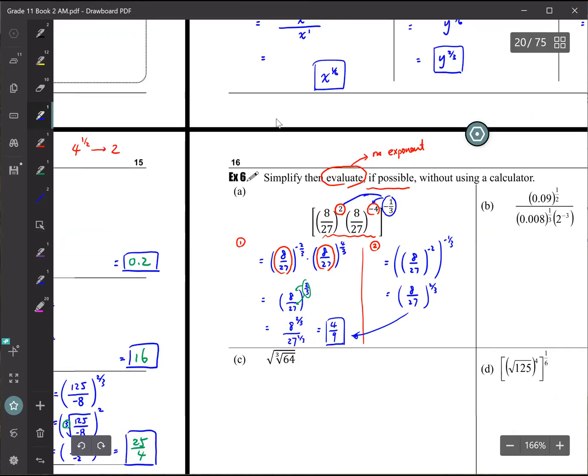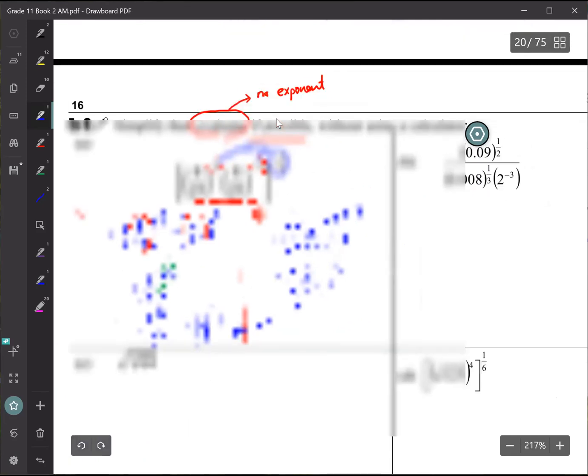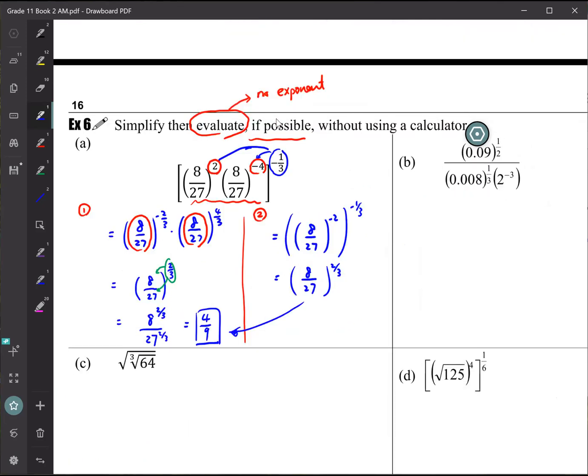All right, next one, question B. So question B, you have decimals in a fraction, that's very weird. We've got to figure out what to do with that later. But for this one, we can find each little part first, because the exponents are already shared. So where do we begin? Aaron?